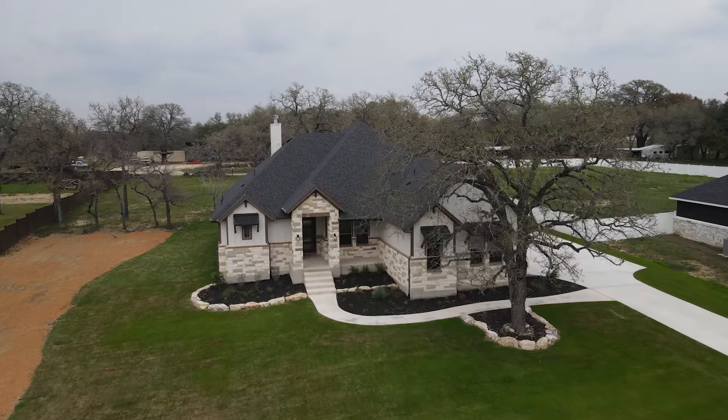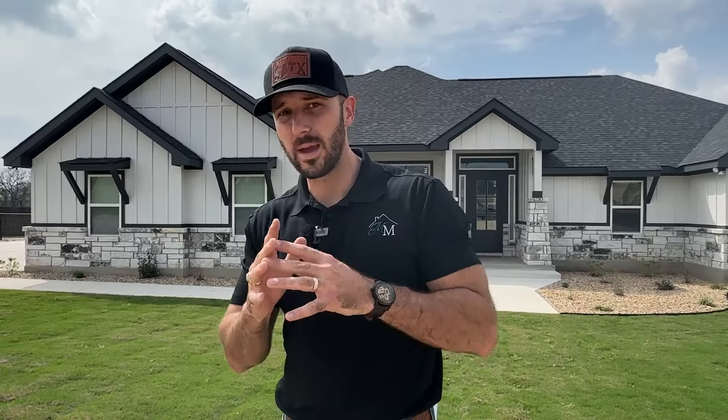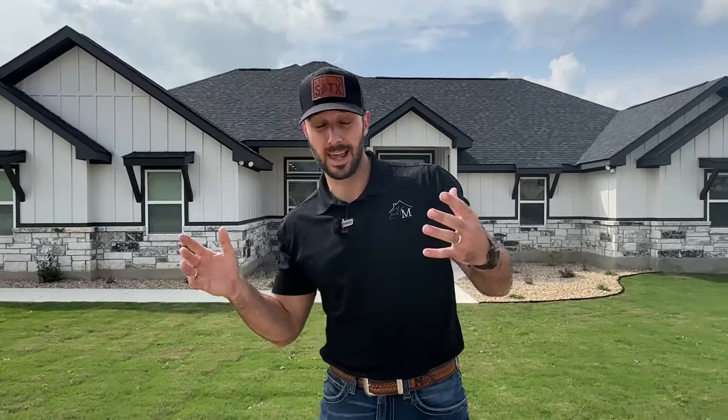It is unlike any town anywhere around San Antonio. You've got houses that are extremely affordable — pretty much everything across the board is on one acre or more, zero cookie cutter houses, and extremely affordable. Way more affordable than any other neighborhoods you can get for one acre or more anywhere else in San Antonio. This house behind us is one we're going to take a look at at the very end. It is one of the best values I have seen as far as a house with one acre or more in all of San Antonio. Stick around, we're going to get into everything you need to know about La Vernia right now.